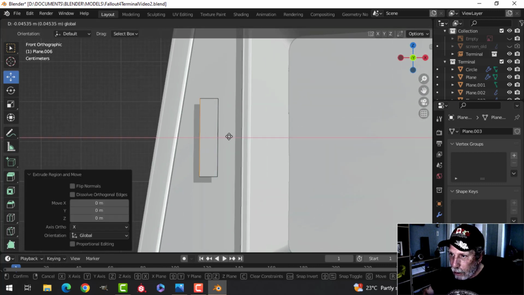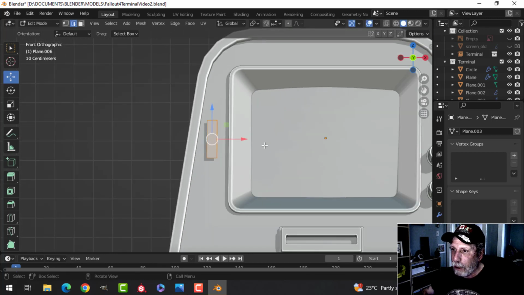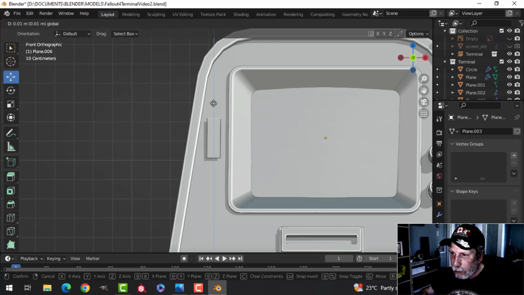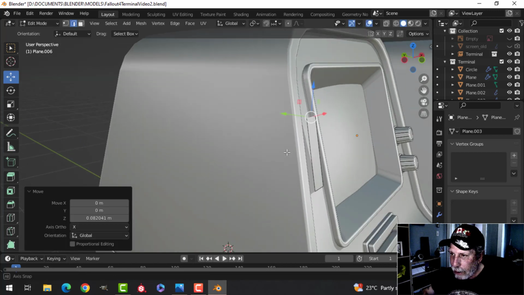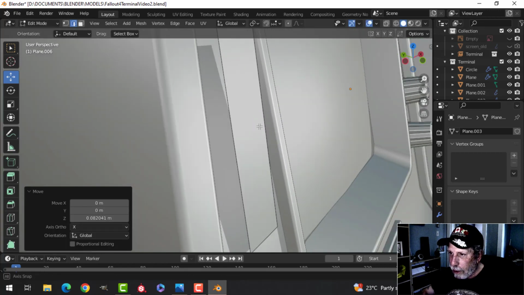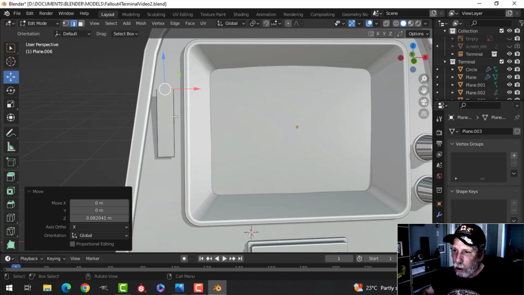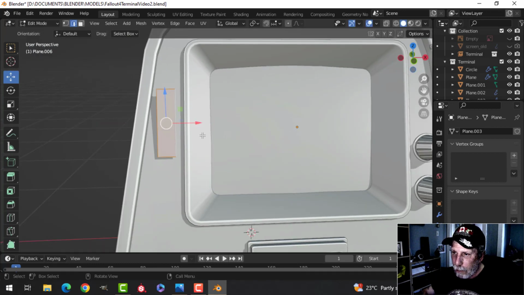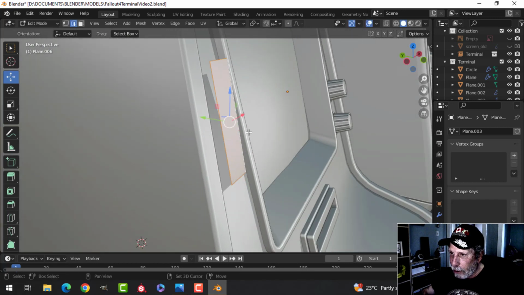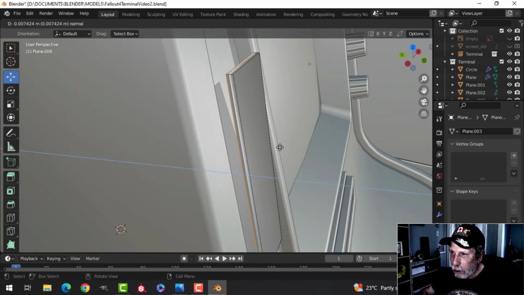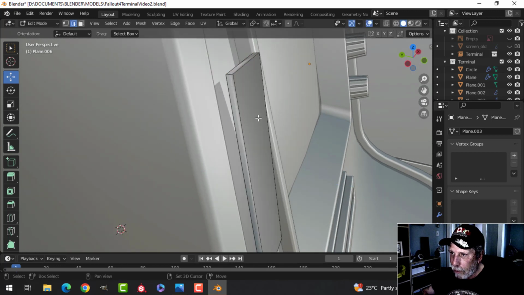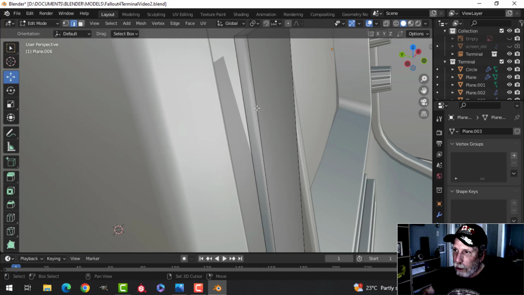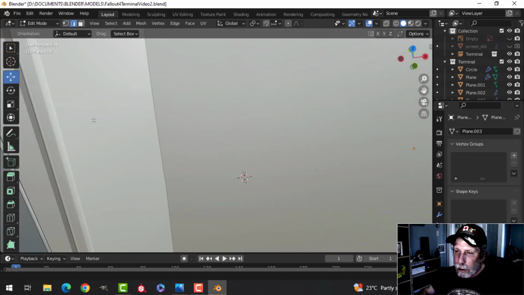E to extrude, and I'm going to pull that out. There's something like a webcam here. It's a really simple structure. It's just like a rectangle. So I'll go ahead and do that with a circle in it. I just want to make it as big as I can, given the limited amount of space. I'm going to extrude back and delete that face. I've still got some modifiers on here, so that's fine.